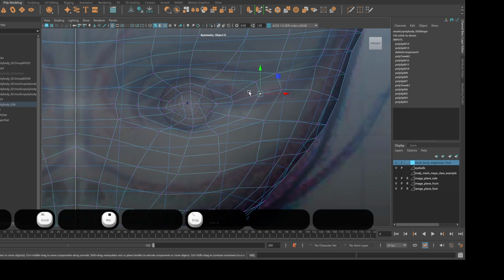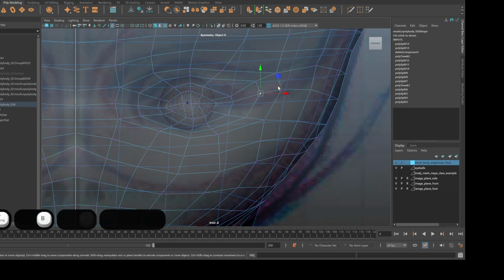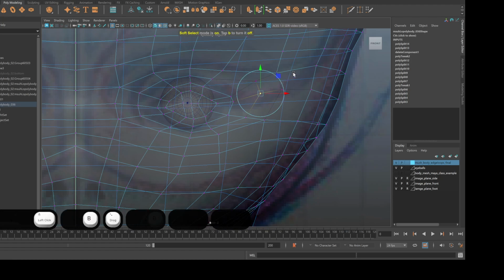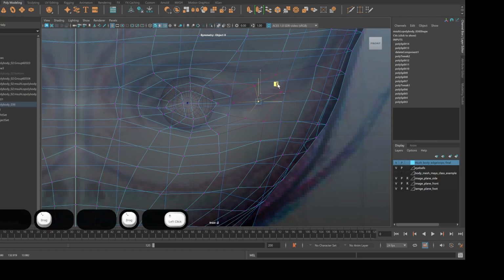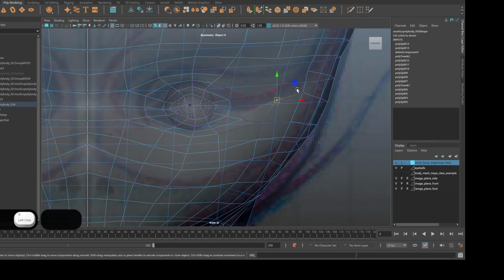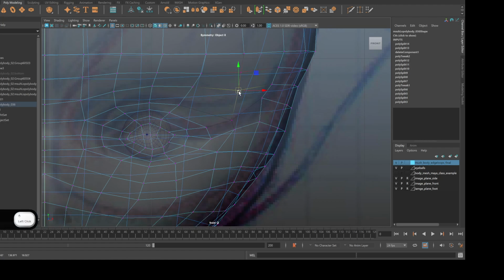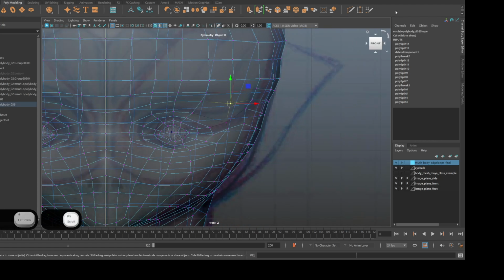So we can come to the front viewport here. Maybe hit soft select. Maybe crank it up a bit, and we can prepare some of that surface to be curling up. Yeah, there it goes. Inside. There's another line right there.